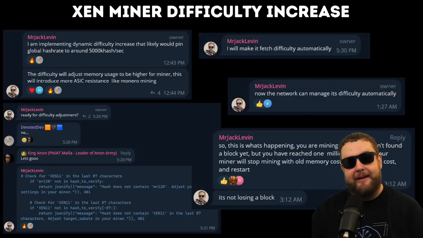So as more time passes, more and more people are booting up their miners, and it's becoming evident that difficulty needs to increase. So later that day, Jack said, I'm implementing a dynamic difficulty increase that would pin the global hash rate to around 5,000 kilohash per second.